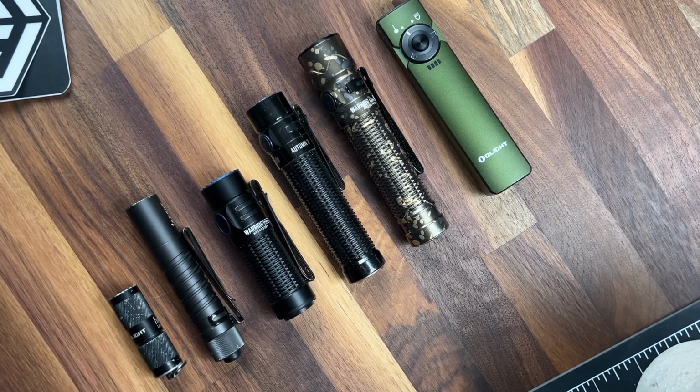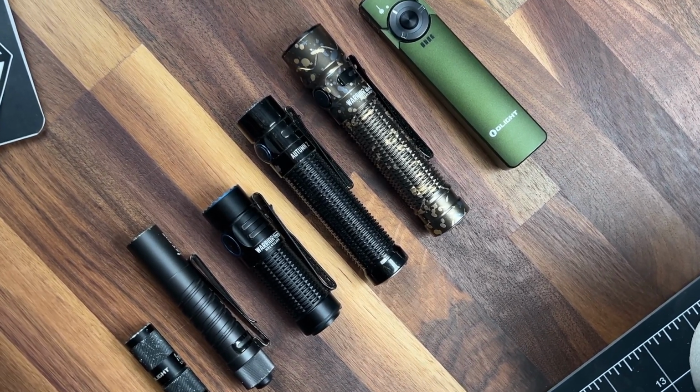Alright, now let's jump into my actual thoughts about this light. So I have several Olight flashlights that I have purchased over the years, and this is 100% one of the lights that if they did not send me, I would purchase it. I'm just going to go ahead and put it out there. If I do end up losing this flashlight, I will jump on Olight and buy my own replacement because I really do love this flashlight that much. We're going to talk about why that is, but first let's talk about some of the specs of this flashlight.